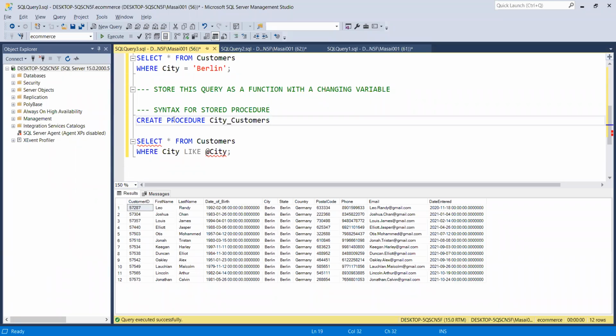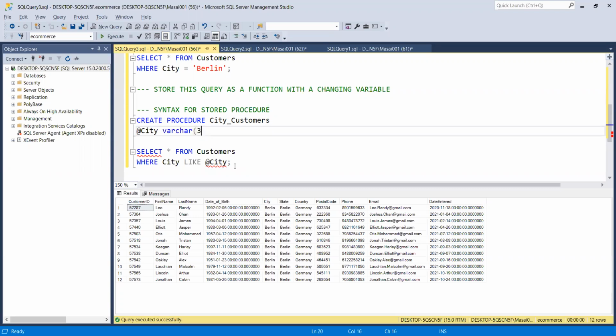Once I have given the name, I can go to the next line and declare the variable. The variable has to take some data type. Since city is a string value, I can give it the data type of varchar 30 for now, followed by an AS in the next line.